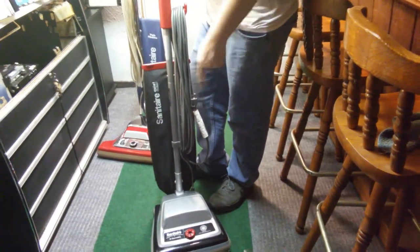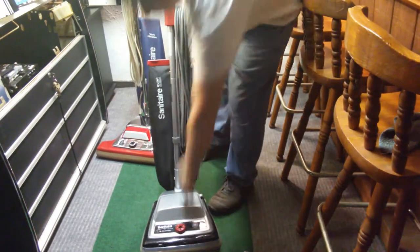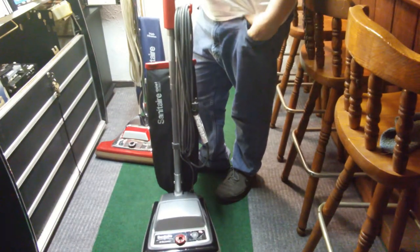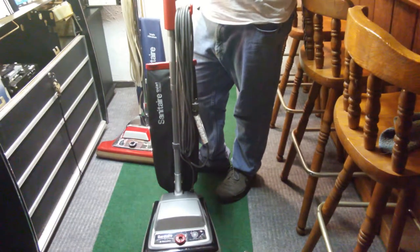It's about it. Same type of thing. No headlight on this. Same type of adjustment thing down here and stuff. So, I think that's it. We'll just show them somewhat in action, and then we'll get on to the other one.